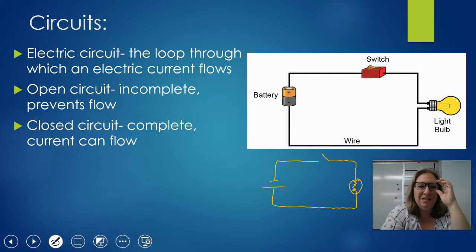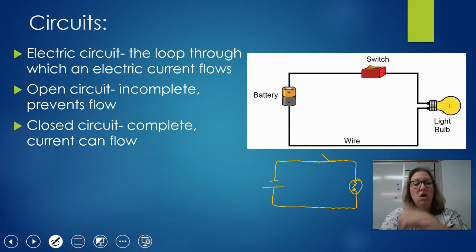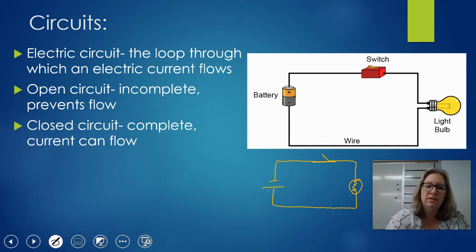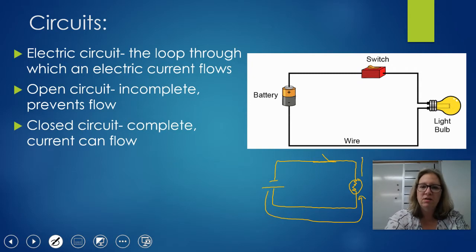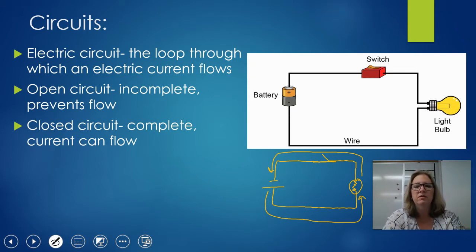This would be an open circuit because that switch was open, so the current can't flow. If the switch is closed, put into the on position, now it's a closed circuit, and so now the loop is complete, and the electricity will flow through a resistor right there. A lot of times it's a light bulb. That's at least what we'll be doing in class. We'll be building with light bulbs, and then it goes back. And the battery is the voltage source there on the side.